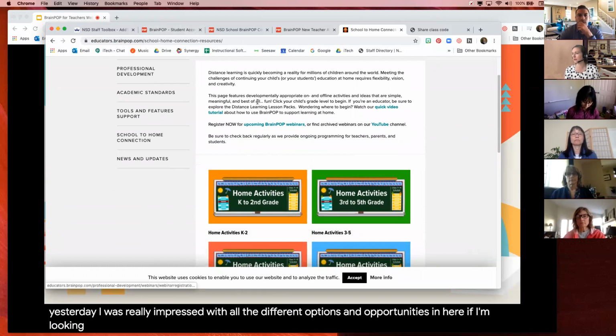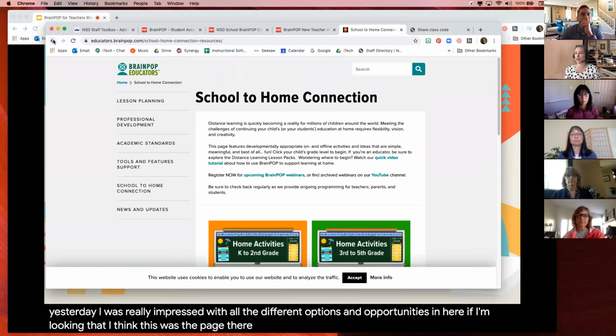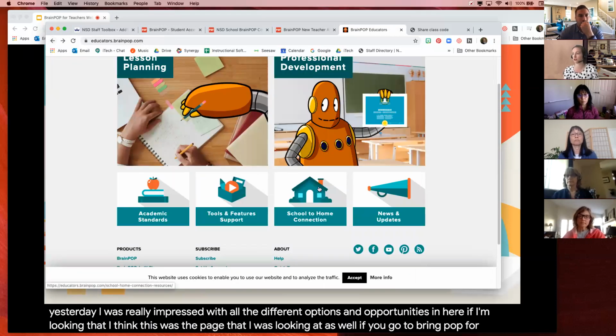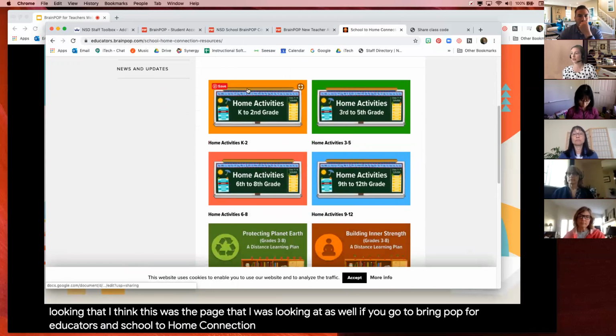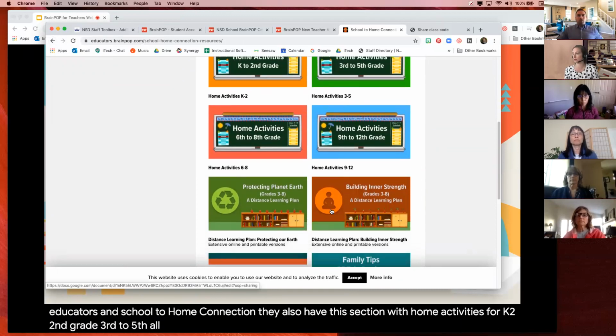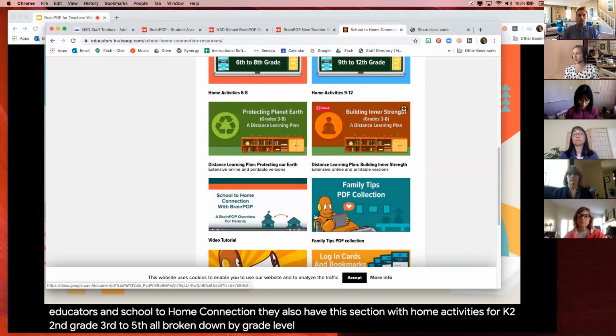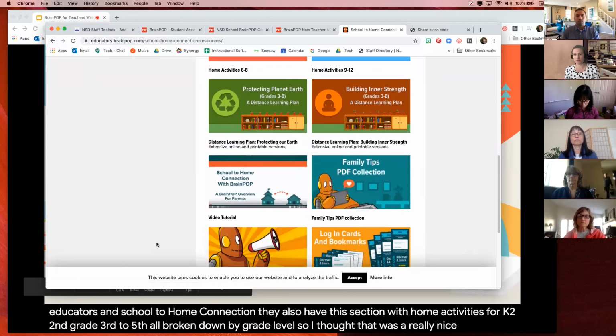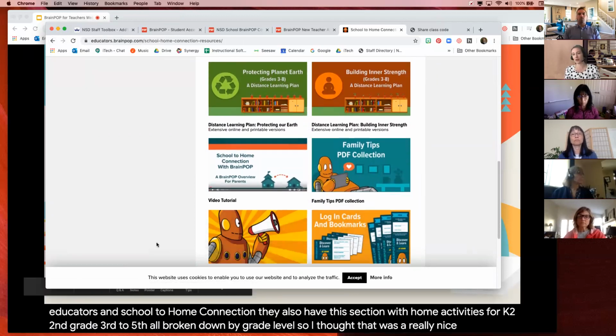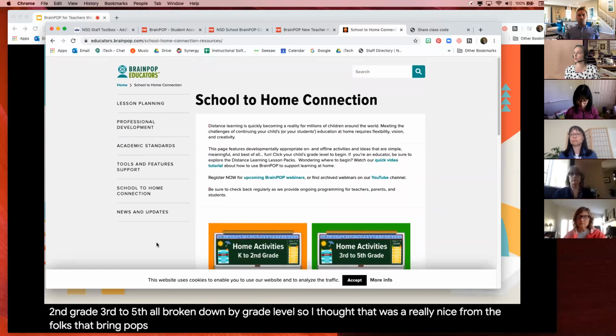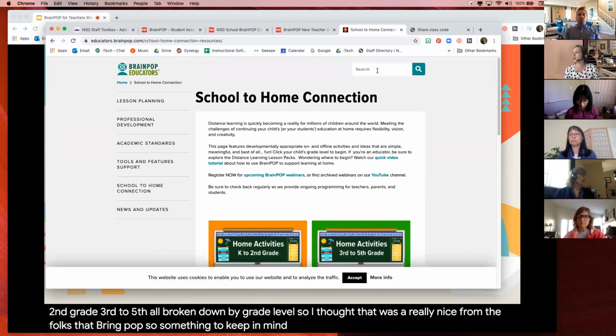I think this was the page that I was looking at as well. If you go to BrainPOP for Educators and School to Home Connection, they also have this section with home activities for K to second grade, third to fifth, all broken down by grade level. So I thought that was a really nice offering there from the folks at BrainPOP. So something to keep in mind.